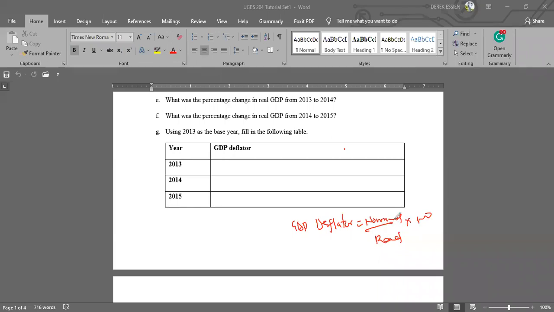I'm just cutting this nominal and the real. But it's nominal GDP as Tracy said, and real GDP as Tracy said. Now, they said we should calculate that for what? 2013, 2014, 2015. Remember, you know your GDP, you know your nominal and your real now. In exams, if you get the nominal and the real wrong, the deflator will also be wrong. That's how people get zero. They will make a mistake in the calculation and it affects everything.